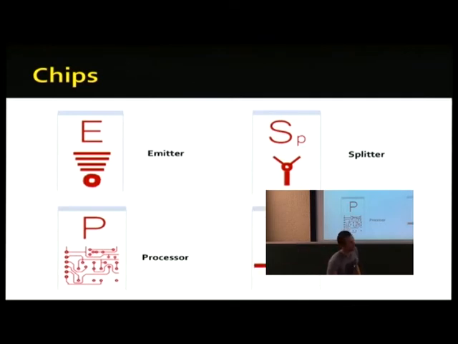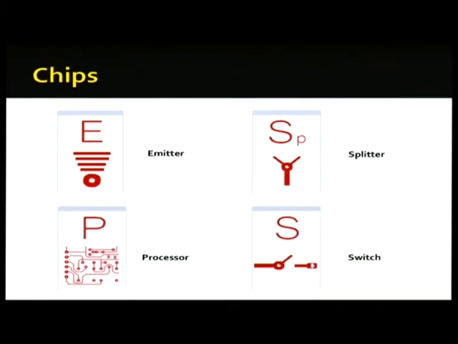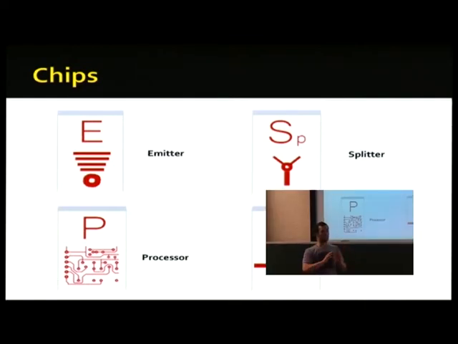And finally we have the switch, which is going to get to the question that was asked earlier about how we sequence things together. So I'm going to give an example. So far what I've shown you, you have all these chips that are always running in parallel all the time. So it's not obvious how you sequence your game, right? Obviously, the game has some kind of movement to it. Maybe it starts with an intro screen, and then it plays some music, and then it's a selection thing, and then you're playing the game, and then if they pause, you want it to stop, etc., or then they die.